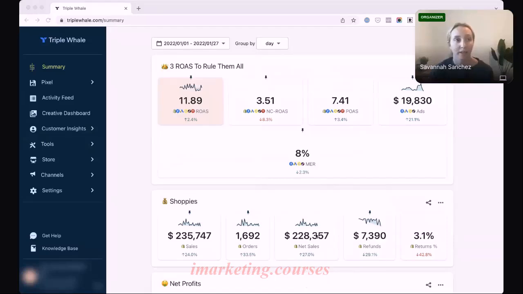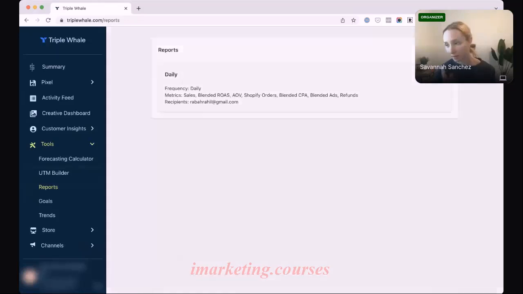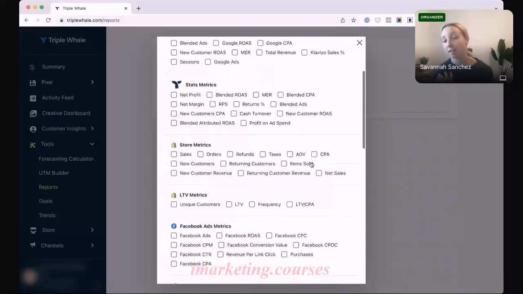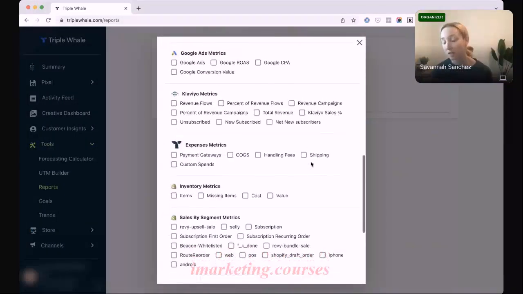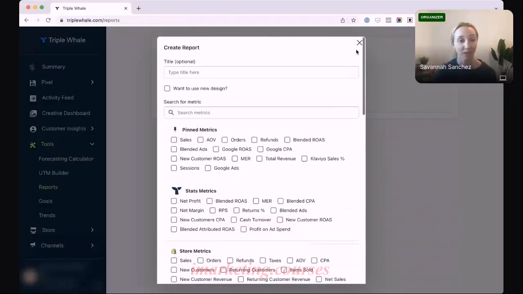Another thing I really like for my TikTok clients is the automated reporting. So what I have set up in my TripleWhale reports is that every day it will send my clients a report on our daily store metrics as well as daily TikTok metrics so that they can be in the loop. And I also connect it to my Slack so I can see daily and weekly breakdowns of how the ads are trending and how they compare to the previous week. So I know for a fact my clients really value getting that TikTok reporting.